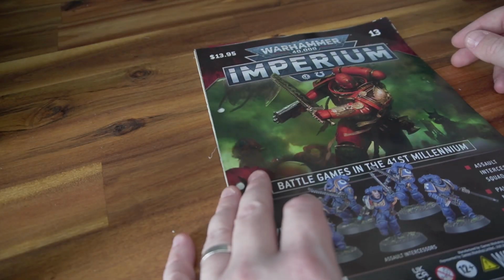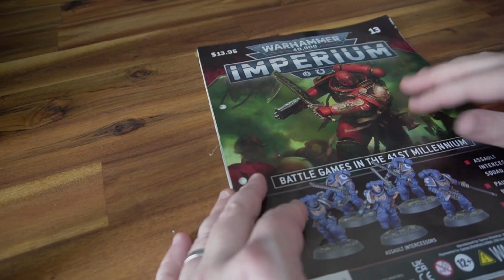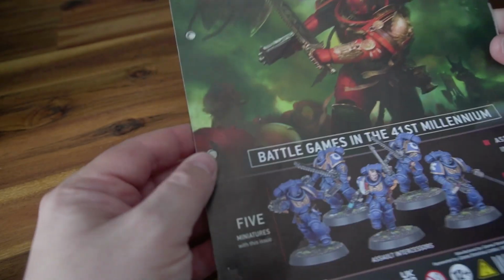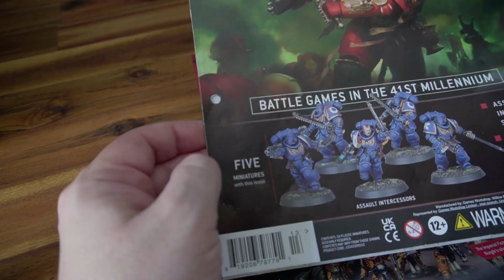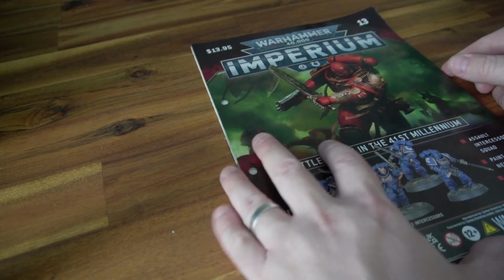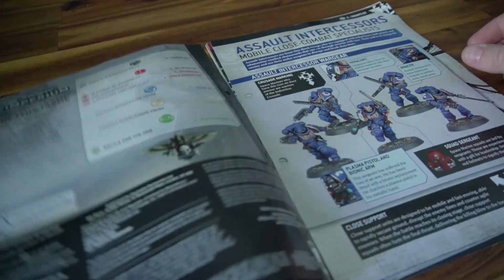This week we are on Imperium issue 13. Look at that. We got a beautiful Blood Angel on the cover. How cool does he look? And we get 5 miniatures, all assault intercessors. We get how to paint and we get a whole new fight phase rule set. So let's get into it.